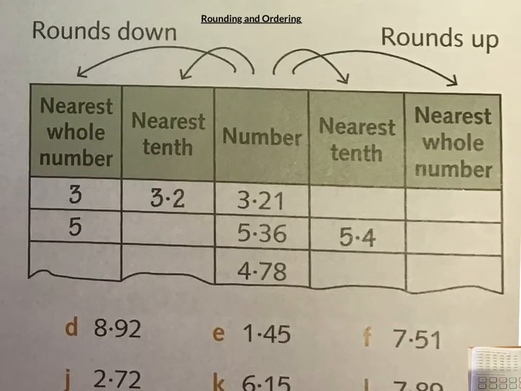I'm going to start off by rounding it to the nearest whole number. It's 4.78, so we want to round it to the nearest whole number. Then we need to see what the number in the next column is, which is the tenths, and there's a 7 in there. I know that 7 rounds up, so 4.78 will round up to 5. Next I'm going to think about the nearest tenth. So if I'm trying to round to the nearest tenth, I look in the next column, which is the hundredths, and it's got an 8 in it. And I know that 8 rounds up. So that means that 4.78 is going to round up to 4.8.